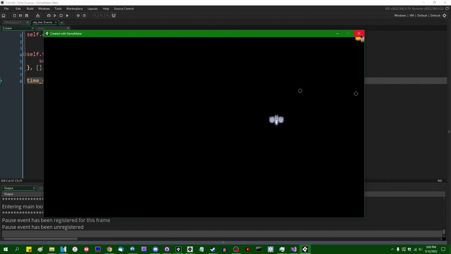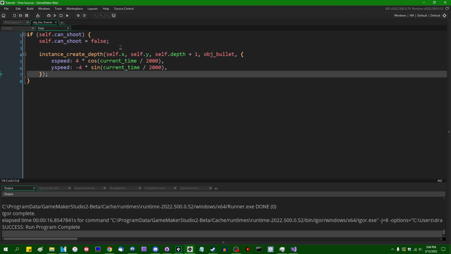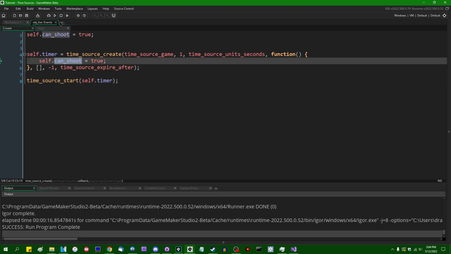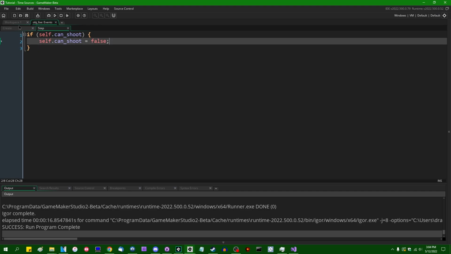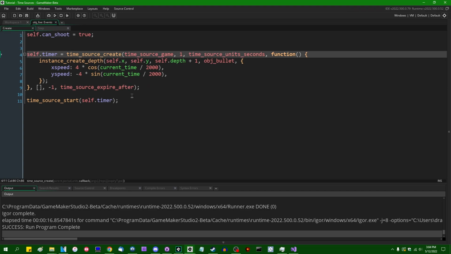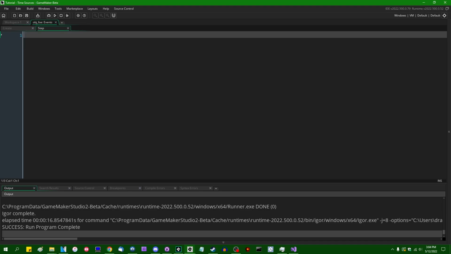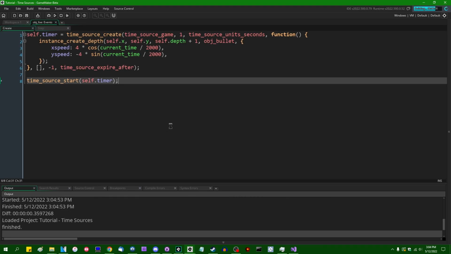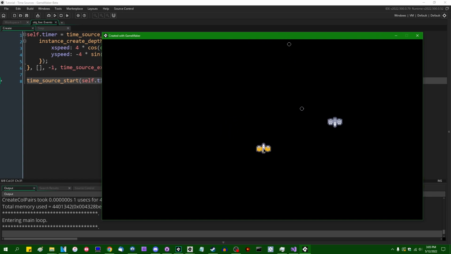Alright, that's pretty reasonable. So we can actually take this a step further, and move pretty much the entire shooting mechanism in this enemy step event over to the time source. Because all we're doing here is resetting the can shoot value to true, and when can shoot is true in the step event, we're just creating a bullet. We could very easily just move this all over to the callback function of the time source, and just not deal with the can shoot value entirely. And this is going to accomplish pretty much the same thing with the small detail that when the game first starts, on the first frame of the game, the enemy is not going to shoot the bullet. It's going to wait until the timer goes off for the first time instead of being ready to go by default.